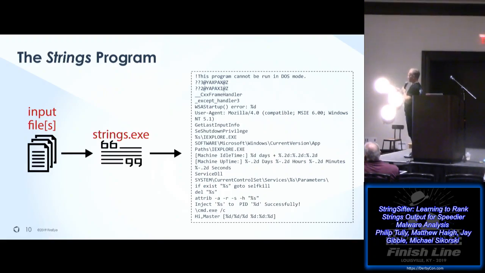Up here you have an artifact of the PE header. We have these C++ runtime strings. You have a user agent, which is a great network indicator. Some APIs, which might start to give us an indication of what the malware or the sample may be capable of doing. Some paths, file names, and even usage strings, which you'd be surprised how often you'll find things like this that tell you exactly what the sample's capable of.